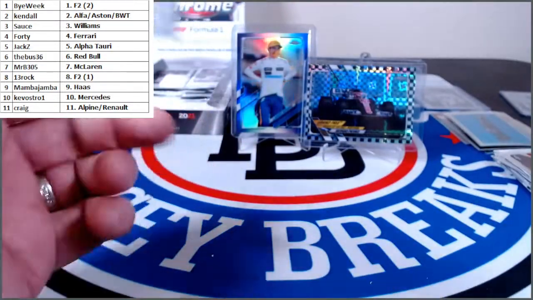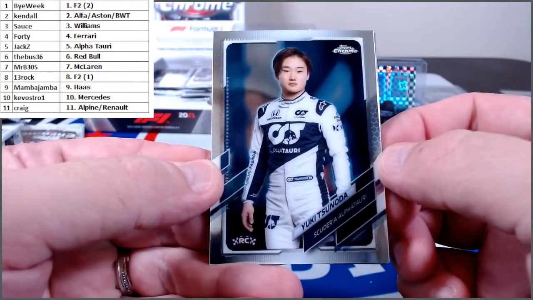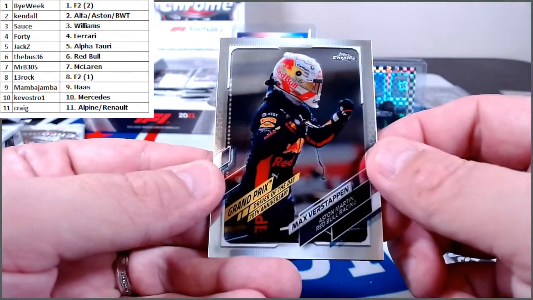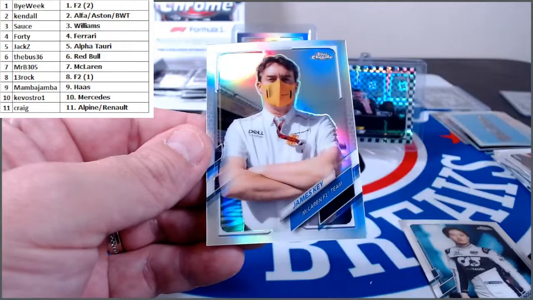All right, box, we need some color and we need it quick. There is your driver base portrait rookie for Yuki Tsunoda. There you go, Jack. Verstappen. Podium, Lando. And refractor. Yeah. James Key. McLaren. No longer with them, but that is going to the McLaren spot.